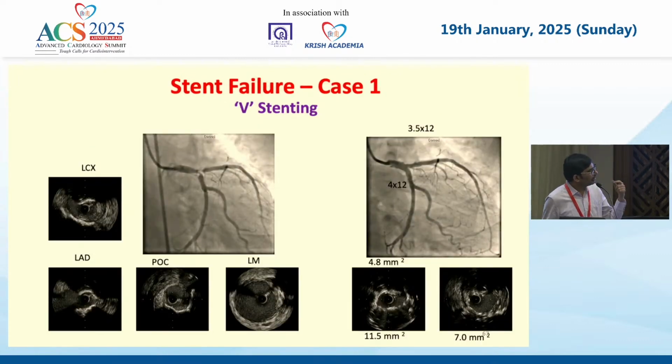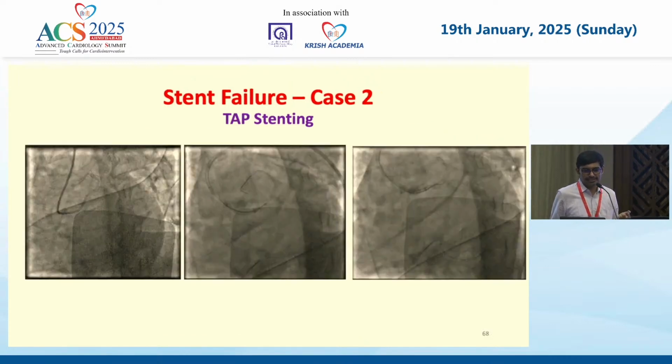And we see some examples of stent failure. Again, this patient was done in one of the workshops. Initially, it was done long back, in 2011. The operator felt V-stenting might be okay in this lesion, and lesion preparation was done. In those days only cutting balloon was available. Cutting balloon was done, and this is what we ended up with. You just see the grossly under-expanded LAD part of the stent, because if you see carefully, there's a big chunk of calcium sitting here that was not recognized properly. And so this is what we found. This patient had sudden cardiac arrest at home after a month, so most probably under-expansion related stent thrombosis.